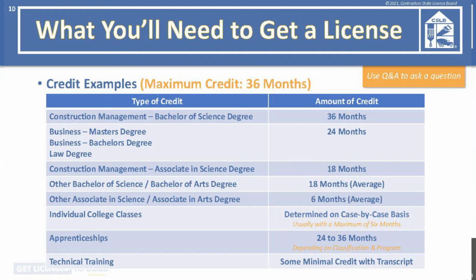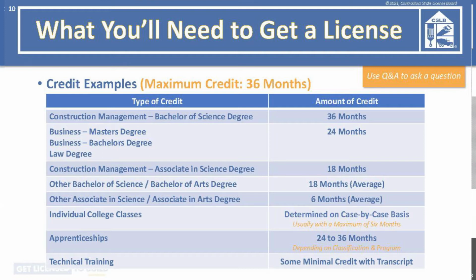Note that for some areas, we are only giving you averages, or you will see that your credit will be determined on a case-by-case basis. We are not going to be able to give you any more guidance than what you see on this slide. So our best advice is do not rely on the combination of your experience and education credits to barely hit the 4-year experience mark. There is always the real possibility you will not get as much education credit as you were hoping. Let's go through the chart from the most credit you can get to the least.